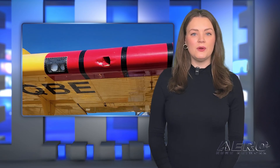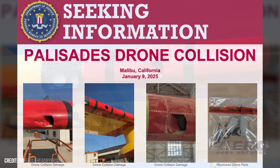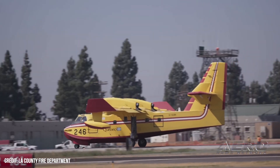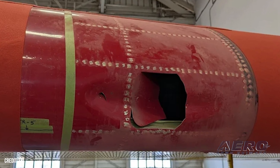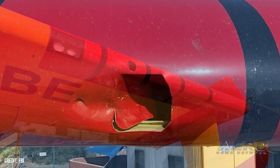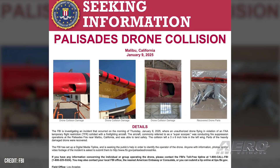Man Pleads Guilty After Crashing Drone Into Water Bomber. A 56-year-old California man recently pled guilty after he flew his drone into a Super Scooper firefighting aircraft. The incident forced responders to temporarily ground all nearby aircraft and take the damaged plane out of service. California authorities reported at least 40 unauthorized drone incidents during the Palisades fire, which scorched over 23,400 acres of land and left at least 12 residents dead. On January 9, Peter Tripp Aikman sent his small drone towards the flames to assess the damage. After leaving Aikman's line of sight, it ended up in the wing of Quebec One, a CL-415 Super Scooper specifically designed for firefighting — an aircraft that can scoop up upwards of 1,500 gallons of water to dump on fires. The collision led to all aircraft responding to the Palisades fire being temporarily grounded.